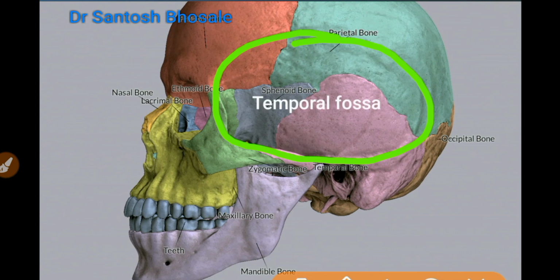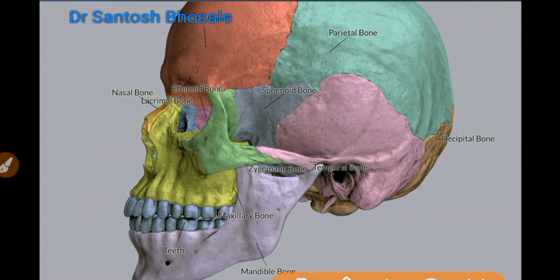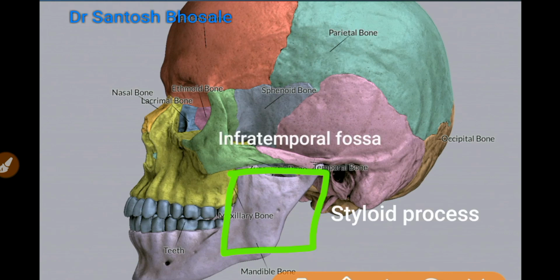First, that is temporal fossa, and then zygomatic arch formed by both zygoma and temporal bones. It's a bony bar, bony arch you can say, and that is external acoustic meatus and supramastoid crest, continuation of zygomatic arch, then a projecting bony process, that is mastoid process behind external acoustic meatus, then one bony fossa or an irregular bony cavity, that is infratemporal fossa.